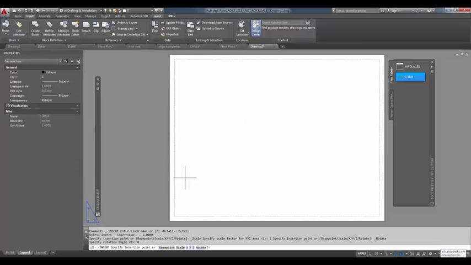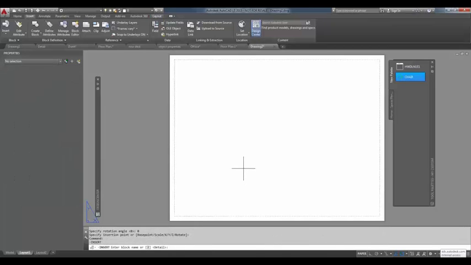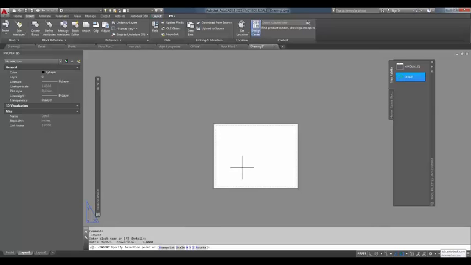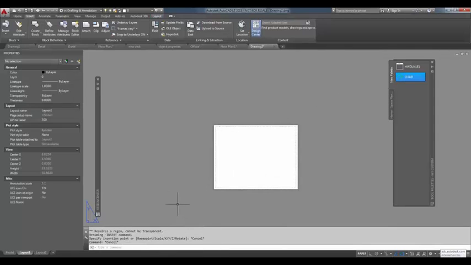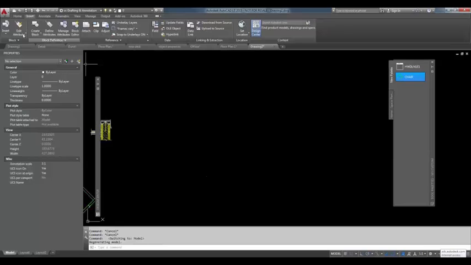Okay, we're not seeing anything here. I'm going to go ahead and pick a point. It's gone. Oh, I didn't follow through on that one. No wonder it didn't work. Let's try it again in this one. We've got a little more drawing area here.